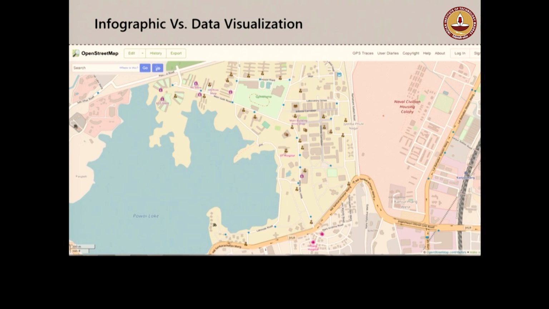Some of the data points are extremely detailed. For example, it marks every single security location. It also has every outdoor bench marked. Every dustbin is there, every water cooler is marked here, but not every building.